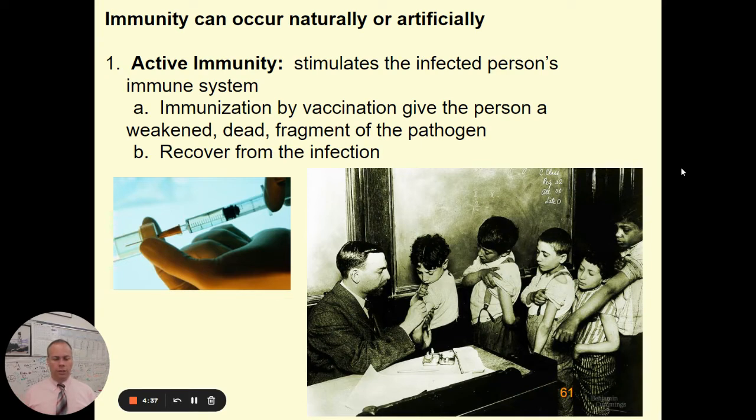Now, again, we talked in class about RNA vaccines work a little bit differently. They're not actually injecting the weak or dead pathogen into a person. But for the Regents exam, you don't have to think too much about the RNA vaccines. We also become immune by actually being exposed to a disease and recovering from that infection. As I told you in class, I'm immune to chickenpox because when I was a kid, I got chickenpox. My immune system produced antibodies against it, and they're likely circulating in my blood now, protecting me from a second illness of chickenpox.